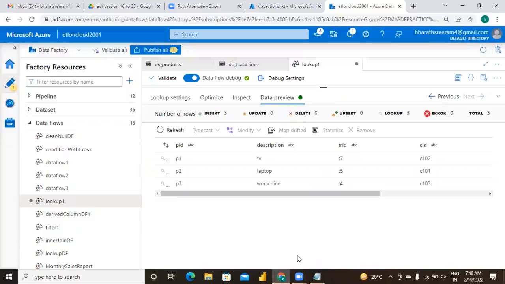Observe here, sir. P1 is your first product, but the customer changed, right? Please check the data. For P1, who is the latest customer, the last customer? C102, as transaction number 7. Got it. And for P2, the last transaction is T5, C101. For P3, of course, we have only one.